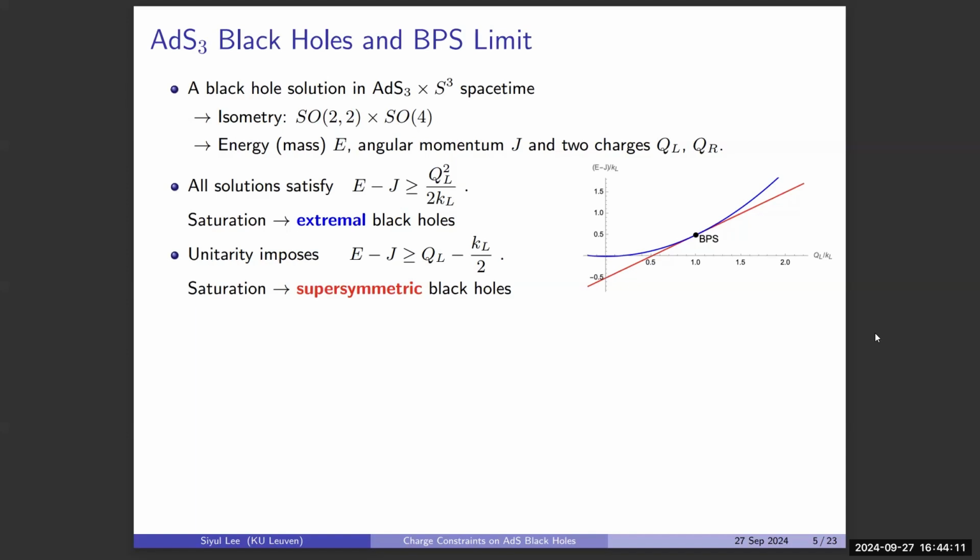So what is the limit for J goes to 0 and the QL goes to 0? It's a full AdS3 solution, just the ground state, not a black hole solution. J goes to 0, Q goes to 0, but finite energy, you mean? In the case of the energy, there may be some Casimir energy or something. Yes. So the inequality, what does it say in that case? The energy is bigger than some negative number. Yes. So that is exactly the Casimir energy in the AdS3. Which is negative in this case. Yes.